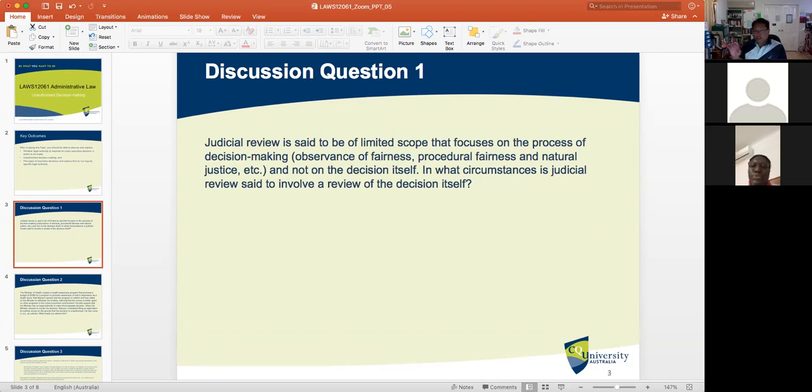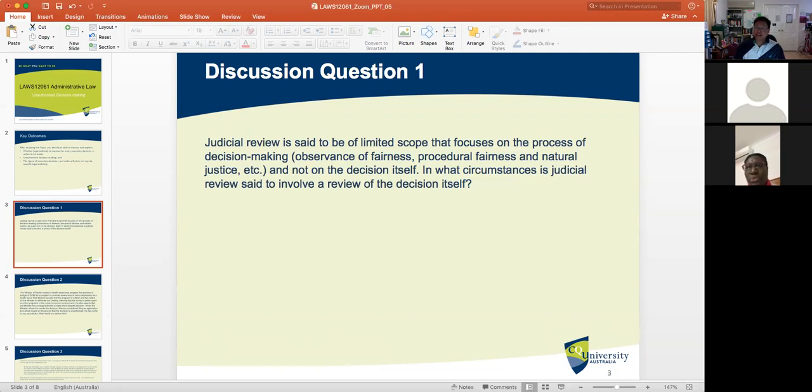And so in other words, it can be said that the judiciary, in undertaking judicial review in that instance, when there is a decision that reaches the standard of Wednesbury unreasonableness, what has actually happened is that the court in that particular case is almost examining whether there is a factual basis for the decision. So in other words, if on the basis of the evidence, the only decision that can be made is this way, and yet somehow the administrative decision maker makes a decision which is really totally unsupported by the facts, that either meets what is known as Wednesbury unreasonableness, because no reasonable authority could ever come to that decision, or it can also be said that there is no evidence.